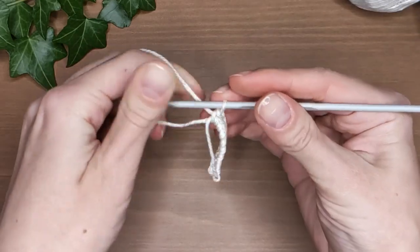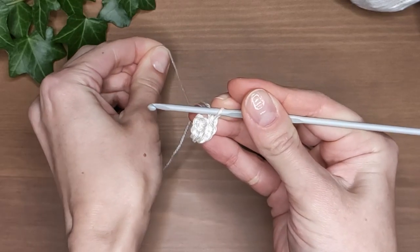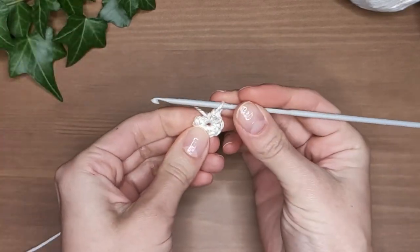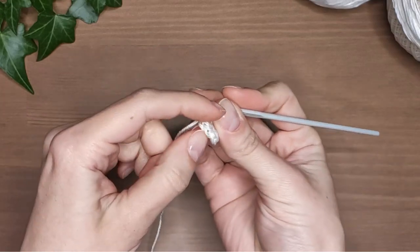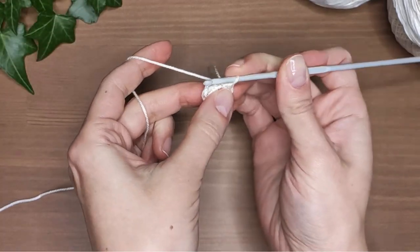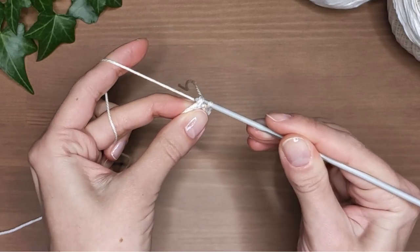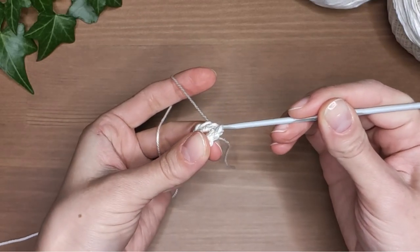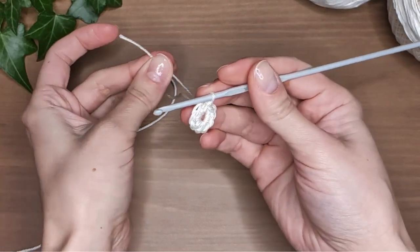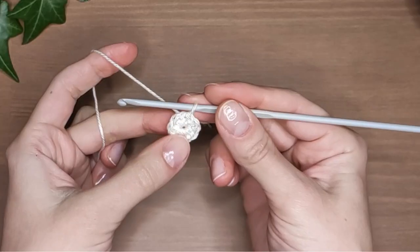When you have your 9 single crochets, pull the end of the yarn to close the loop. As you can see, now your first stitches are curled up towards you. Now you can make a slip stitch in the first single crochet to close the round. Fantastic! Now you can tighten the loop even more by pulling the yarn end. Now make 3 chain stitches.